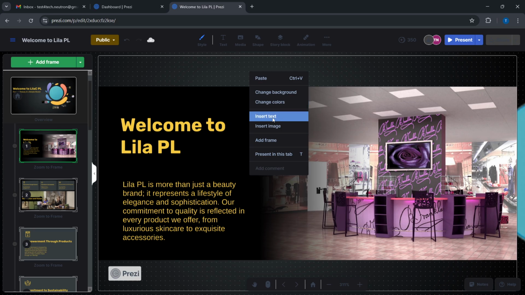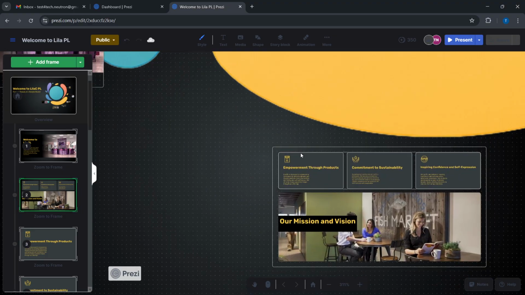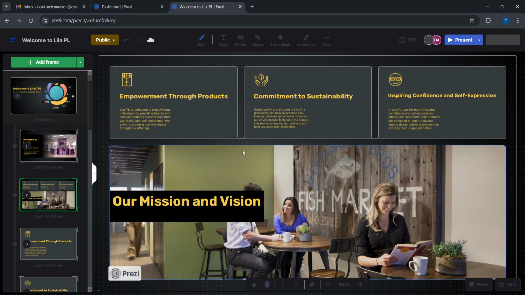Speaking of flow, use the left sidebar to manage your layout and order. This panel shows your frames and the overall structure of your presentation. Drag frames up or down in the list to reorder them. This directly controls the path your Prezi will follow when it plays, so reordering here is how you reshape the narrative. If something feels out of sequence, a quick drag in this sidebar will fix it.